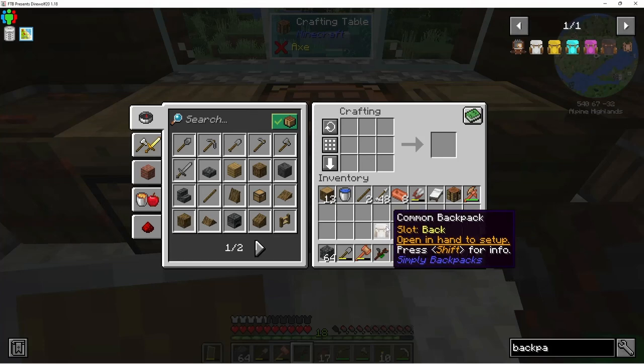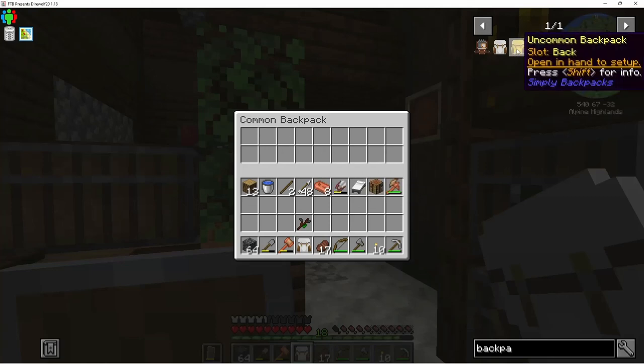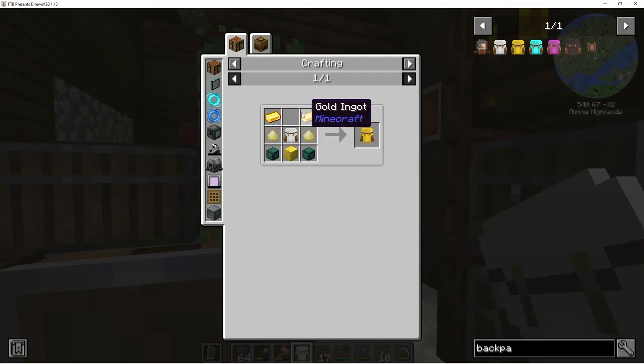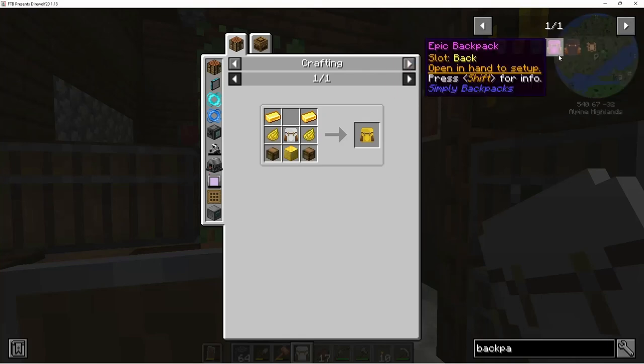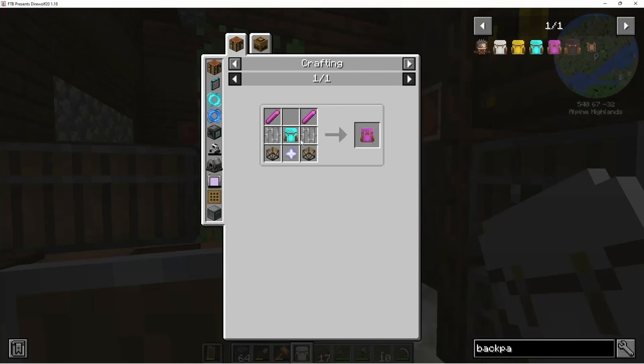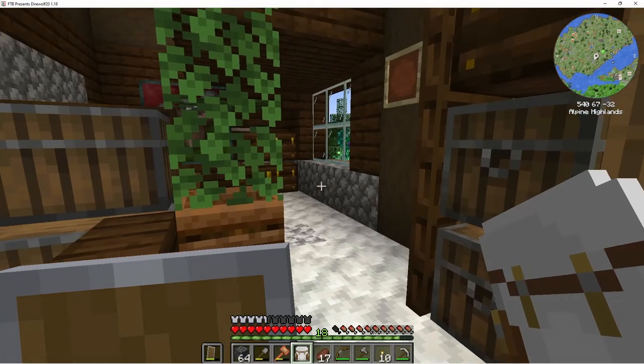Open in hand to set up. It's just a common. Oh, how much? Oh, this is gold. Yeah, we're going to need like 11 gold to upgrade this. So, no good. Diamond and... Oh, that takes another star. Alright. But at least we can put some of our stuff in there. Leave those arrows in our bag. Yeah, that looks good. Sweet!